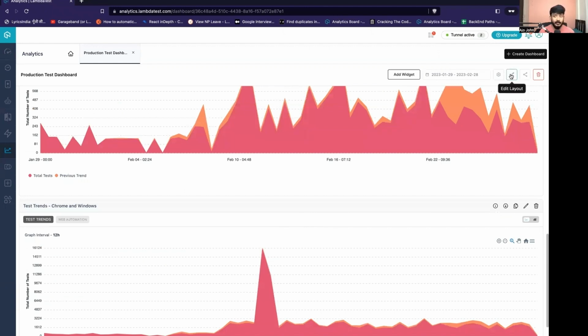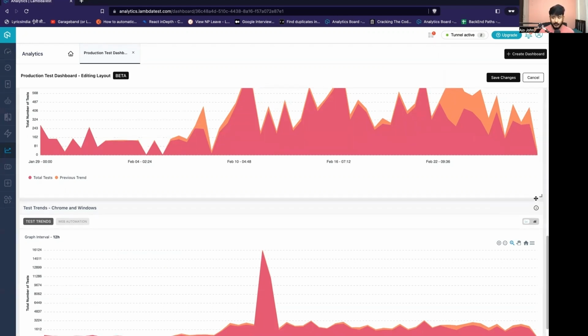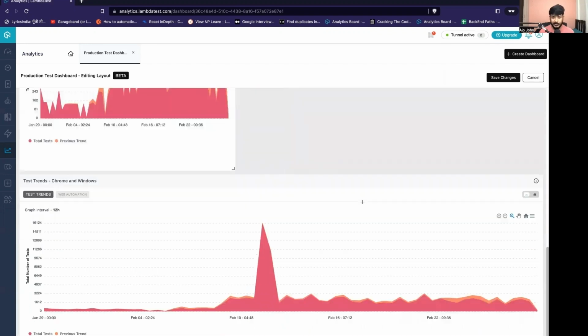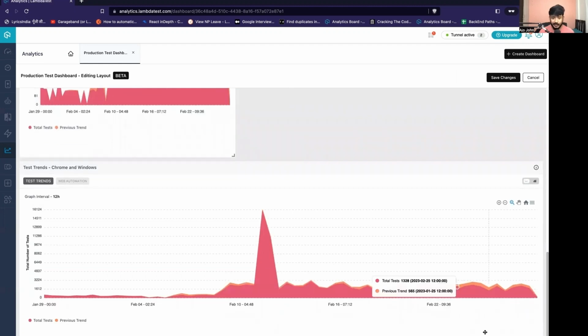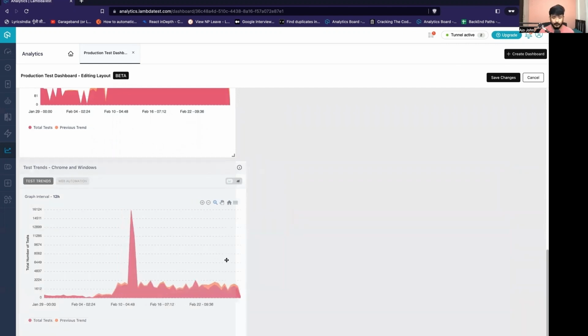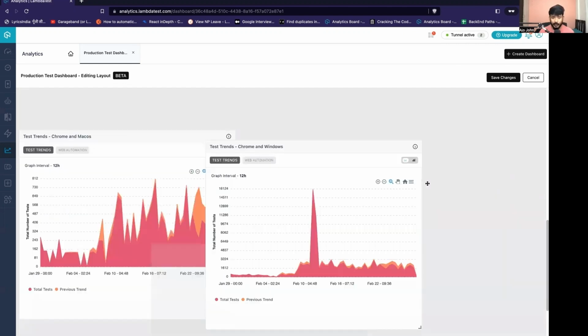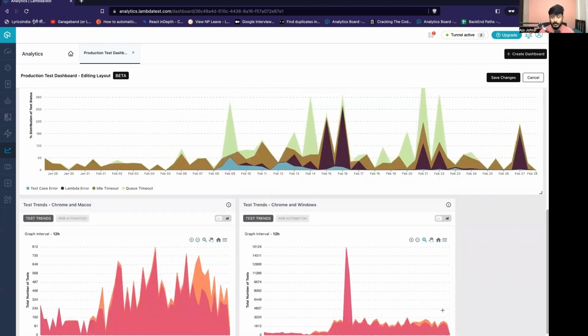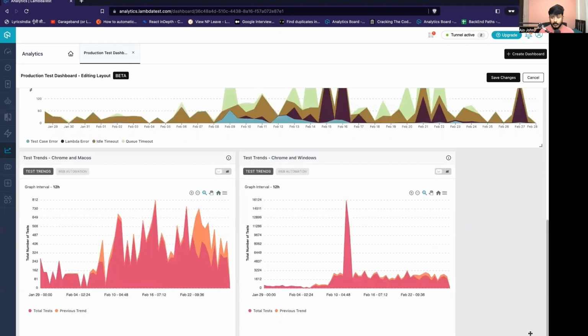So over here, we have given a feature with which you can customize your dashboard based on your preference. Clicking over here, edit layout, it takes you to the edit mode. So you can resize your widget and make it according to your preference, which makes life easy, right? So I'm going to resize this widget in such a way that I can visualize and compare both these widgets easily. I'm going to move it up over here and increase this a little bit. Okay, that sounds good. And I'm going to save it.